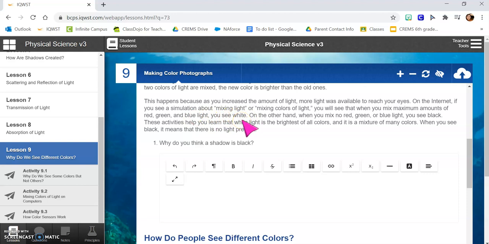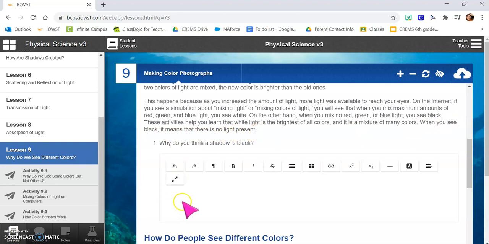Okay, so this was like our RGB bulb simulation. On the other hand, when you mix no red, green, or blue light, you see black. These activities help you learn that white light is the brightest of all colors, and it is a mixture of many colors. When you see black, it means that there is no light present.